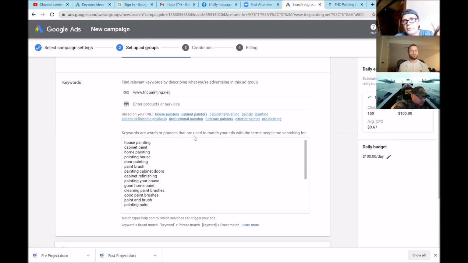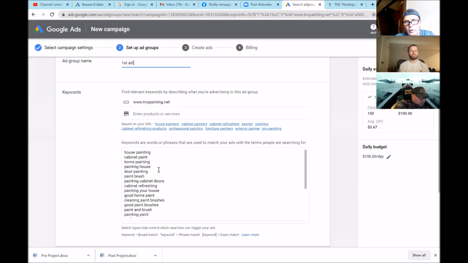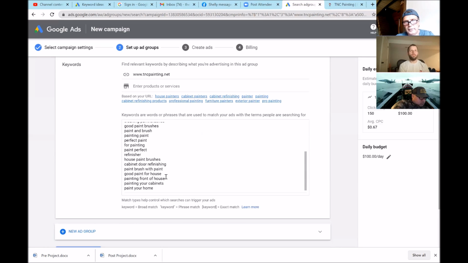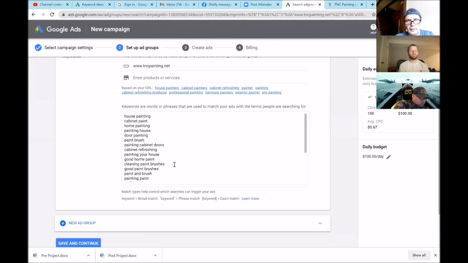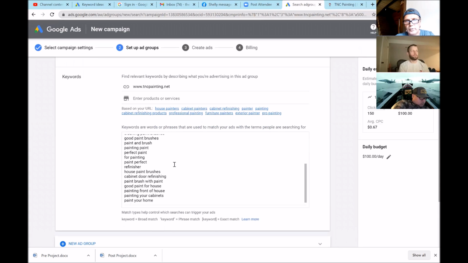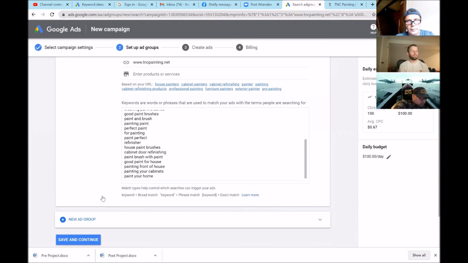So now, just because we put in TNC Painting, Google's already gone to your website, checked everything out, and now they're giving you all these keywords and phrases that they think you should use. Perfect paint, house paint brushes, we don't want to do that, right? I don't want any of them. I want some of them, but keywords and phrases, we're going to get rid of most of those.